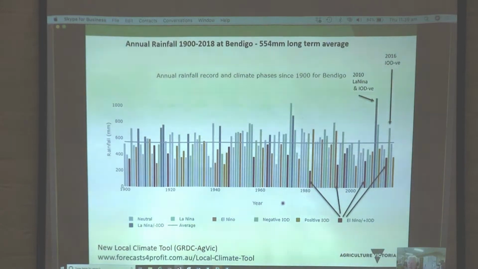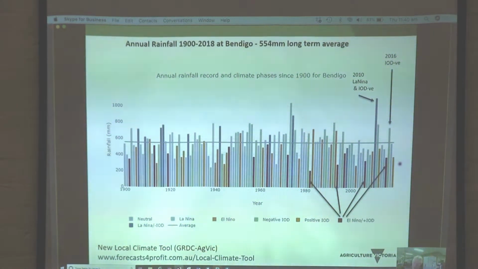So you'll notice here that for Bendigo, and these ocean drivers are a long way from Bendigo, so it's a pretty similar story for Castlemaine, your district, that you'll notice these bigger droughts of 82, 2006 and 2015, they're all actually where an El Nino combined with the dry phase of the IOD. So when both of those oceans are out of action for not sending some moisture, it really increases the chance of those dry years. And you can see that wetter year, 10, 11, we had a La Nina and an IOD, and both combined in their wet phase. And that 2016 sort of wetter year was when the IOD was in its wet phase.